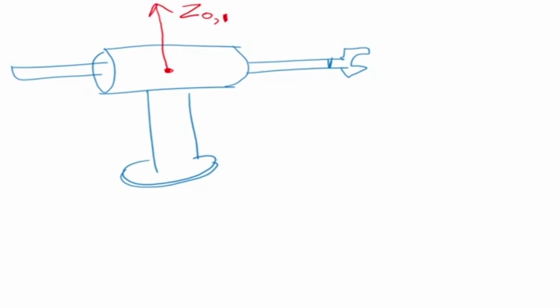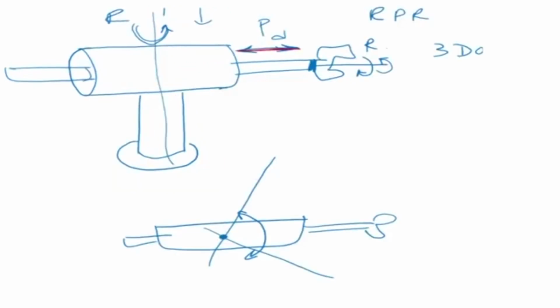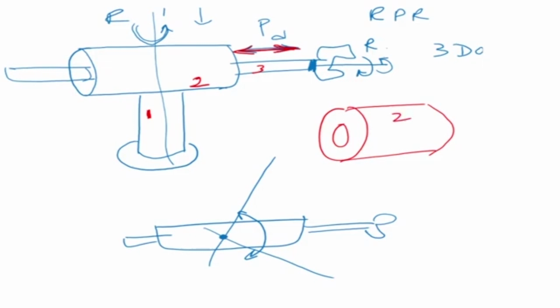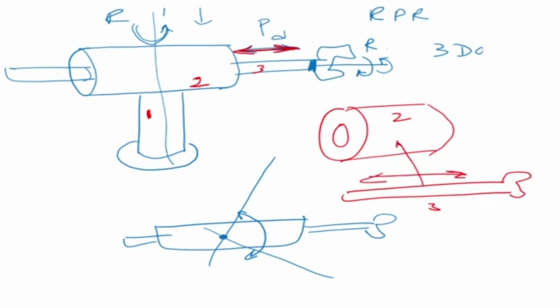Okay. Now we put Z2. Where is Z2? Sorry, it's a translating axis, so it can move in this direction. So that's my Z2 axis. It's a translating axis. So if you just go back and see, this can translate front and back. Okay, if you can imagine, this is one link, this is the second link, there's a third link. The second link is something like a hollow cylinder. This is my second link, and the third link is a long linkage like this, which is inserted inside here. So this is inserted in there, and this can move like that. Okay, that's a prismatic joint.